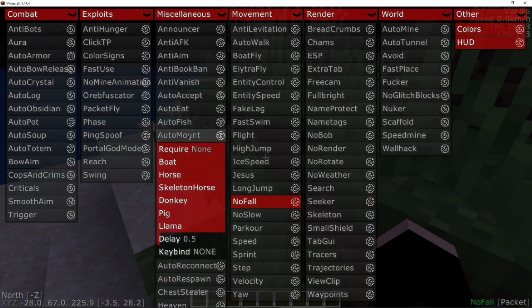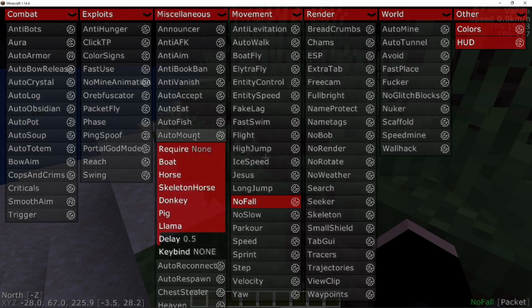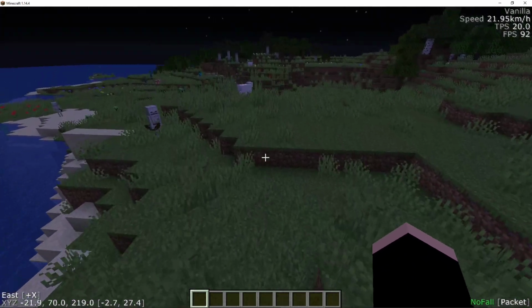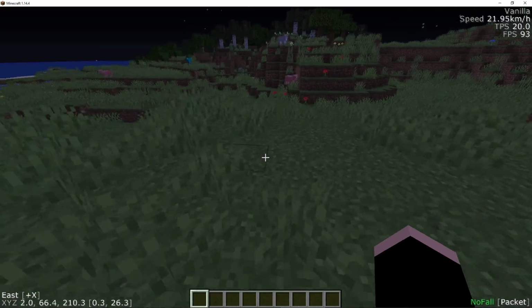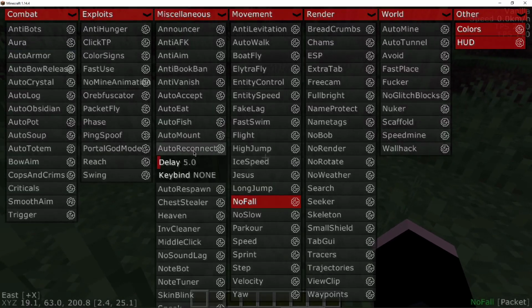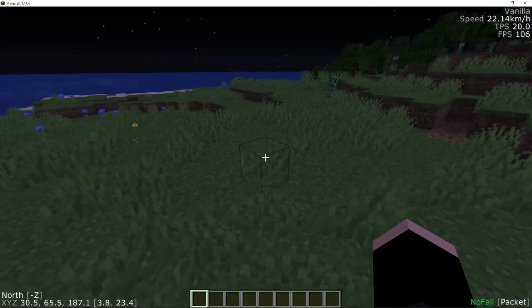And then auto mount. I haven't used this yet. I'm pretty sure what it does is just automatically mounts entities like horses, boats. Auto reconnect, also pretty self-explanatory. If you get disconnected or kicked, it'll automatically reconnect to the server. And you can set a certain delay, so like 5 seconds, 0 seconds, so it'll instantly reconnect, which does not work, by the way. You can't instantly reconnect. It'll just keep saying connection throttled or whatever.